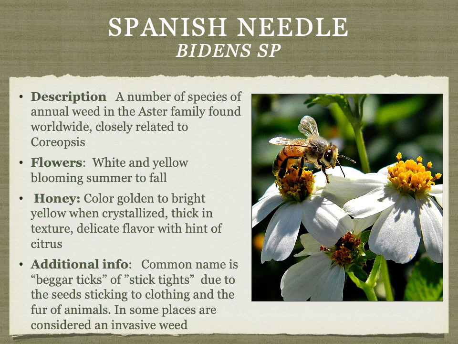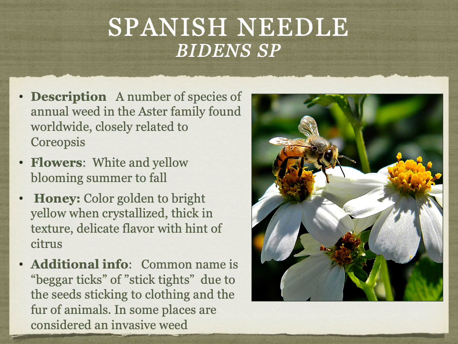Spanish needle honey was encountered while collaborating with a commercial mead maker. The honey was brilliant bright yellow like butter, thick, with a delicate flavor and maybe a hint of citrus. The genus name is Bidens — meaning 'two teeth' — referring to the two-toothed seeds that stick to clothing and fur. In some places it's considered an invasive weed, but in other locations bees produce a wonderful bright yellow honey from it.